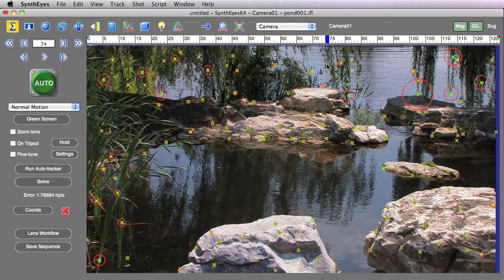One thing I'll point out is that the size of these circles depends on the overall error in the shot. So if you go and you delete a whole bunch of trackers, everything isn't going to magically get small and stay small. Instead, the size of the circles is going to rescale based on the overall scene error, so that you'll see then what the new biggest errors are on the trackers.